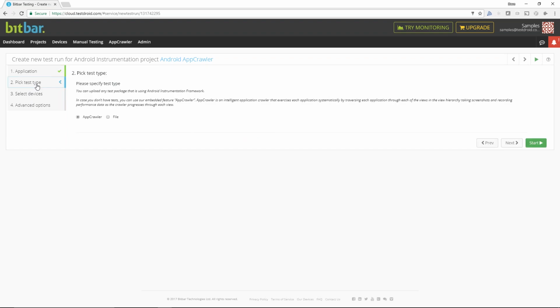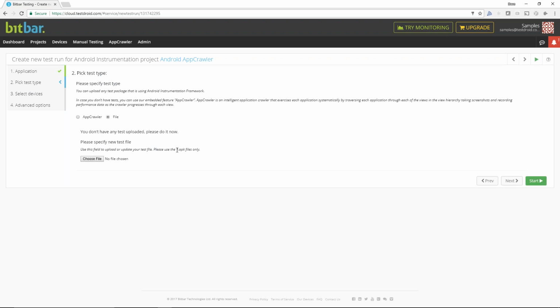Next, you'll pick your test type. In this case, this is defaulted for an app crawler test, and I'll talk a little bit further about that later. But you can also upload your Android instrumentation tests in this regard. This is for example, Espresso that uses a test instrumentation APK to drive the test on the device.